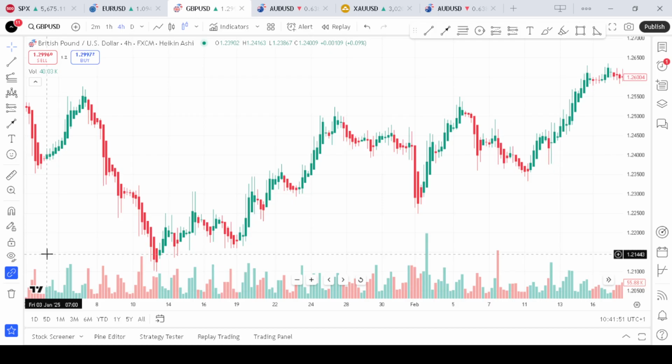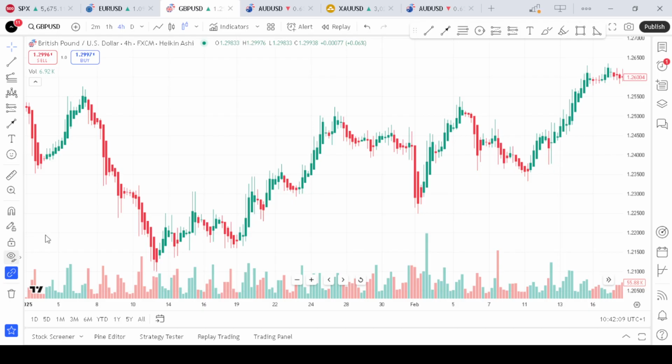So let's look at the ultimate Heiken Ashi trading strategy. To effectively use the Heiken Ashi in your trading, you have to follow these steps. First of all, you identify the trend. You start by analyzing the market on your 4-hour time frame or your daily time frame. For this example, I will use my 4-hour time frame. We look for a series of green candles to identify an uptrend and a series of red candles to identify a downtrend. This step is crucial because it sets the foundation of your trading direction.